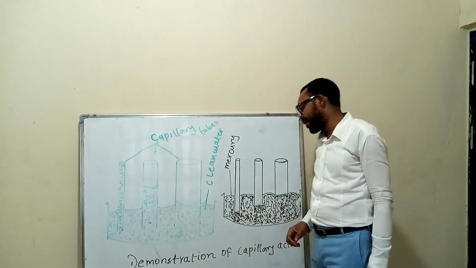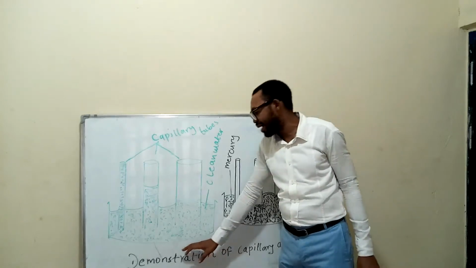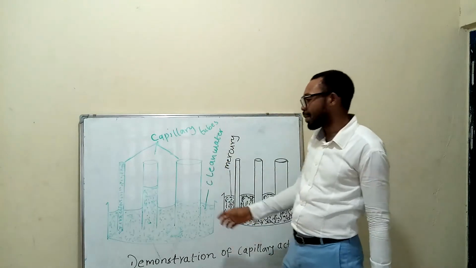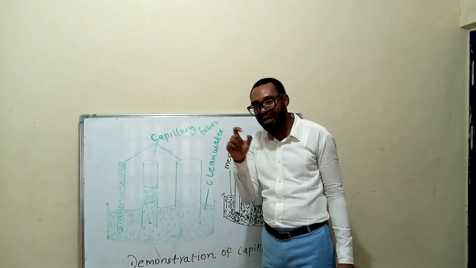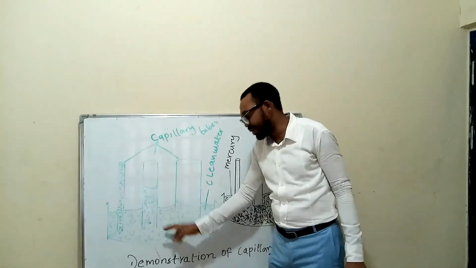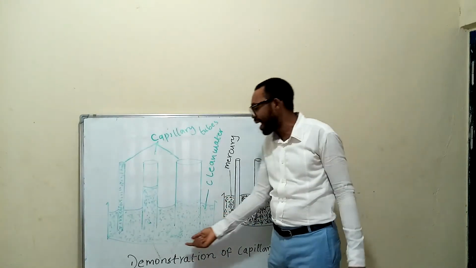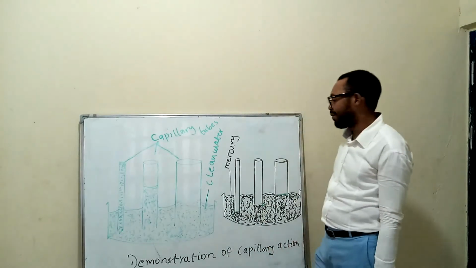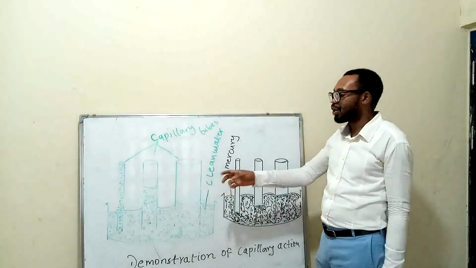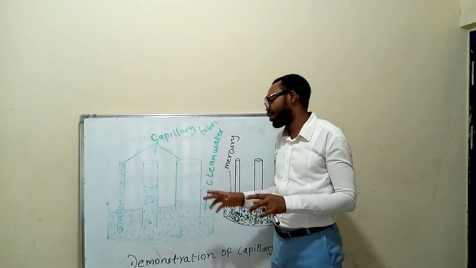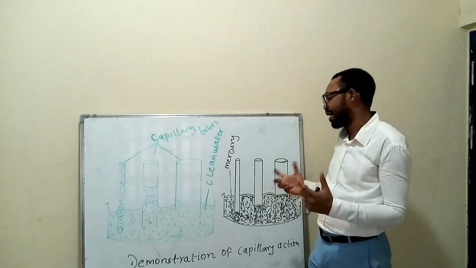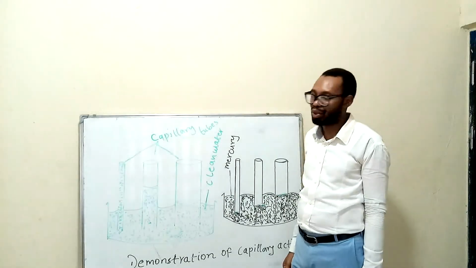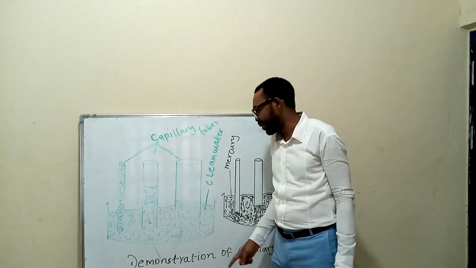Now, the cohesive force is the force that is active between substances of the same kind. The force that acts between 2 substances of the same kind, just like water, is called cohesion. But the force that acts between 2 substances of different material is called adhesion. I'll write it on the board, don't worry.